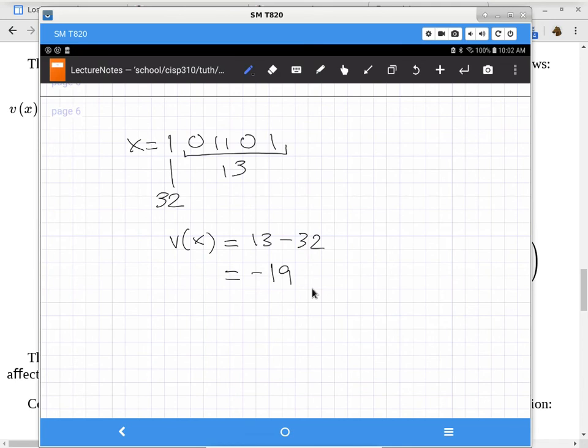Can we assume that a binary number with a leading 0 and not a 1 is never going to be a negative quantity? Correct, its quantity will be non-negative. And that is also why the most significant bit is called the sign bit, because if the sign bit is 1, the quantity is guaranteed negative. If the sign bit is 0, the quantity is guaranteed non-negative. 0 is just non-negative.